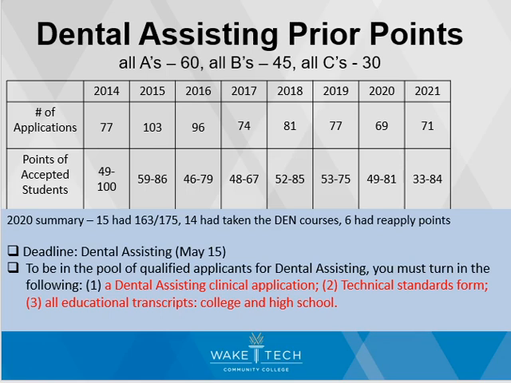What is important to note on this slide is that the dental assisting program application deadline is May 15th. Any applications that come in after that date will be considered for the following year and not the current year. What is required when you apply to the program, and this is typically students who are moving toward completing your prerequisites and you believe that you're a competitive applicant, then you want to submit the program application, which is located on the school website under Dental Assisting Admissions. There is a technical standards form that is also part of the packet, and you want to be sure that we have all of your educational transcripts on record.